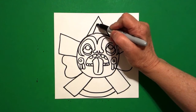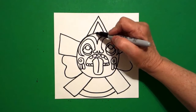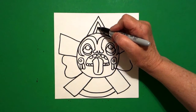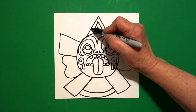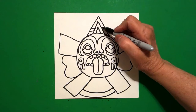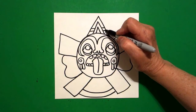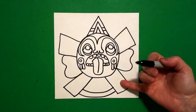I draw a straight diagonal up, straight diagonal down. I'm going to draw it again. Straight diagonal up, straight diagonal down. I come on the left hand side and draw one, two little straight lines on the left. Jump over, one, two little straight lines on the right. We're going to work our way down.